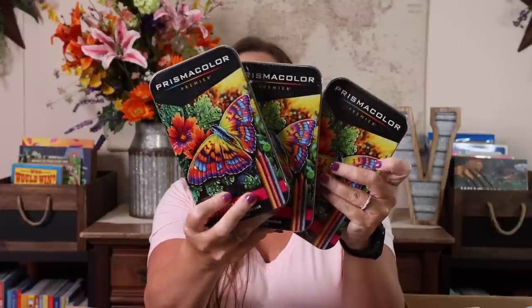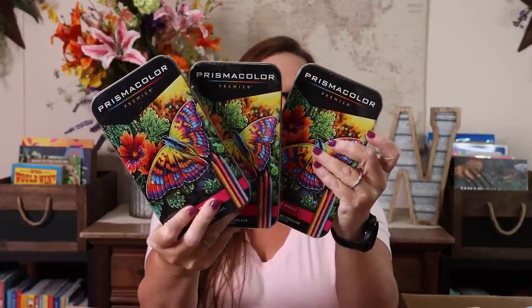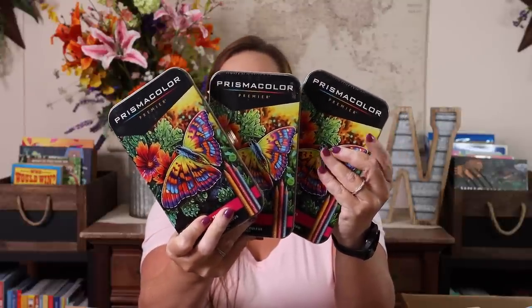And then one for each of us of the Prismacolor pencils. This is the 36 pack. We probably could have shared these, except Kevin is kind of snobby about his art supplies, so he needed his own because he doesn't want anybody touching his stuff. And then Emily tends to use everything, like she'll pick up her favorite color and use the whole thing down to a stub or a nub, and I was like, well, then I want my own. So here we are. You don't really need one for everybody.